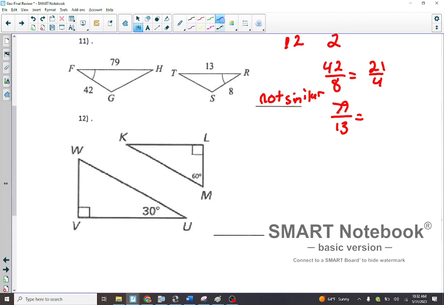This one, it's not obvious, but if this is 60 degrees, and this is 90 degrees, this must be 30 degrees because you know all triangles add up to 180. Wait a second, I have 30 that matches with a 30 here. I have a 90 that matches a 90 here. So this must be an angle, angle. You only need 2 angles to match for an angle, angle. Because if 2 angles match, it automatically matches the third angle. Because it always adds up to 180, so you just leave the leftovers, okay?